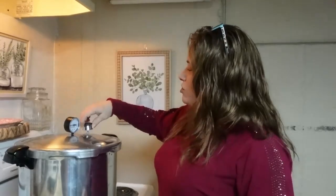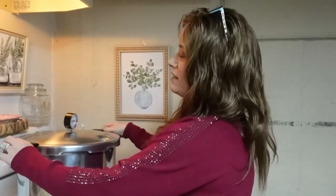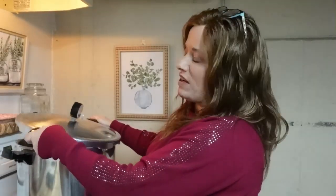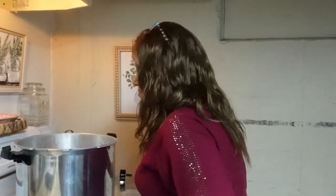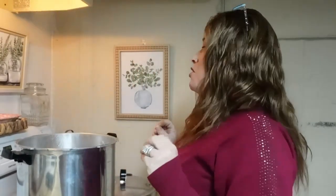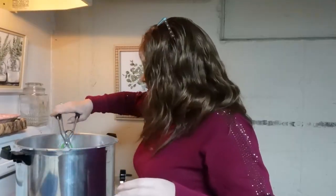Everything has depressurized. There's no steam. I'm going to unlock this. I'm going to open it away from my face. Oh, I wish you could smell this. Here in the jars, they're already sealing.